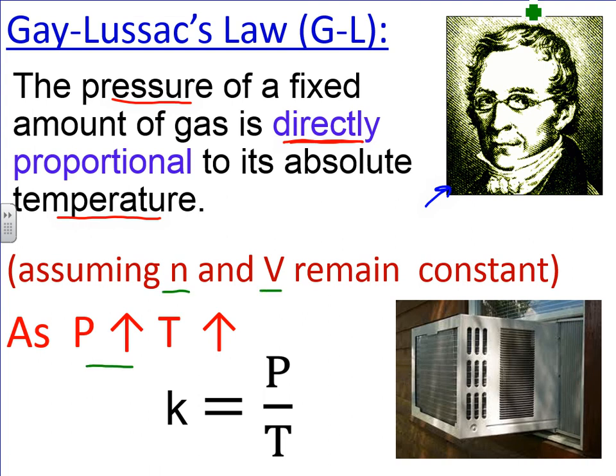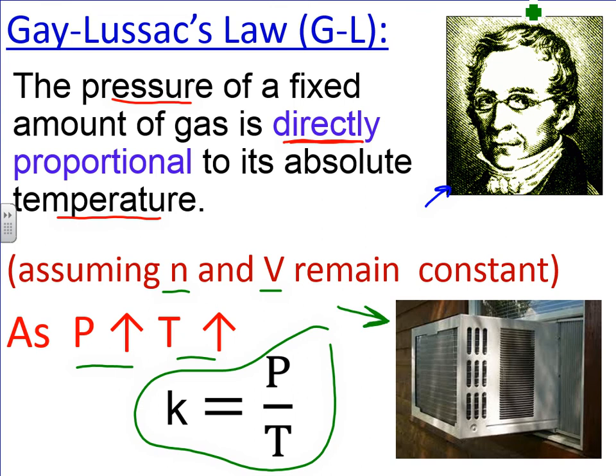And here is the same idea in terms of the equation. You divide the two variables to give you a constant. Where this is used, in modern times and not so modern times, is in air conditioning units. Mr. Gay-Lussac's law was instrumental in allowing us to enjoy summers in a comfortable way. Some say that's a more important invention than the hot air balloon, but that can be debated. The way we cool the temperature inside of the house is this: there's a special gas in here that can become a liquid. Essentially they take a gas and compress it.